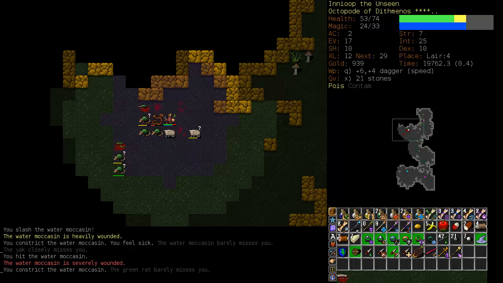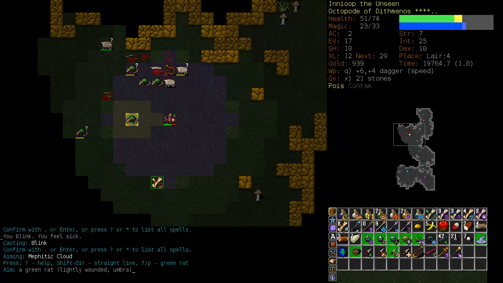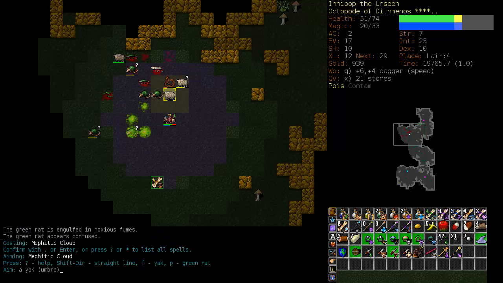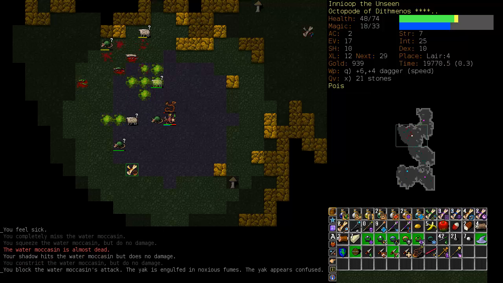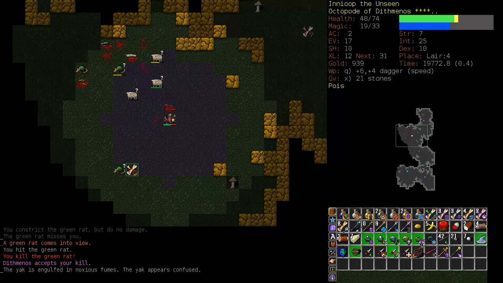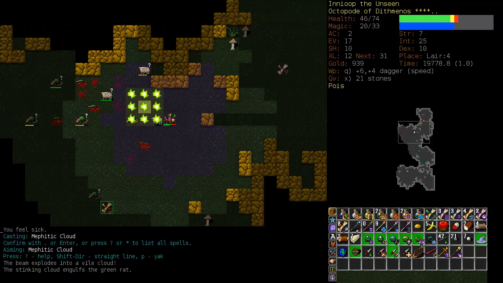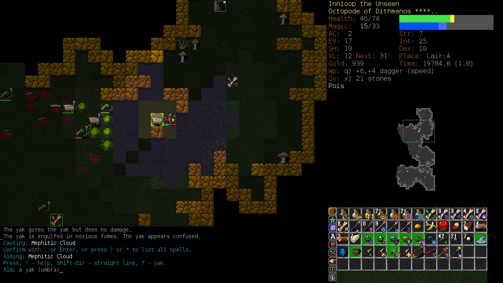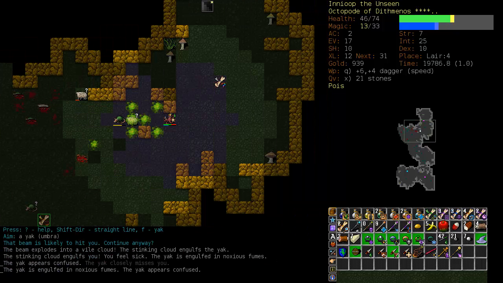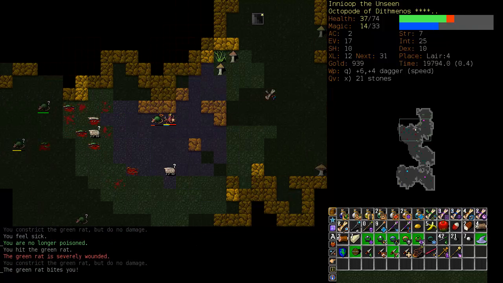Oh, there's a snake there. And an active yak. Let's blink out of here. And just put up a couple Mephitic Clouds. Concentrate on the snake here. Quite a miscellany of enemies after us now. Come on. I will risk confusing myself. There we go. Just because that yak is proving to be very difficult.